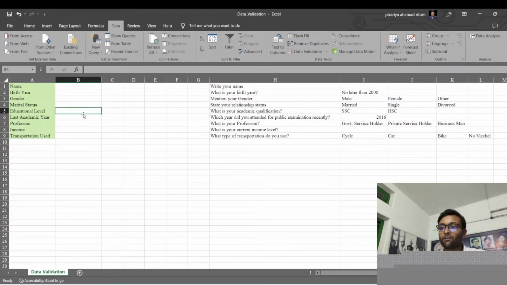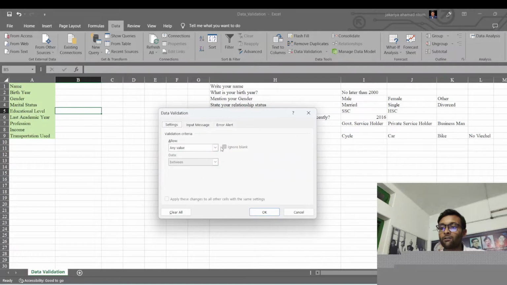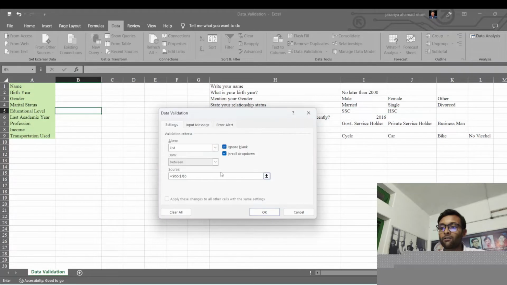And education level, for education level we can see here SSC, HSC, so it's a list, and as before we select the list option and source is SSC and HSC.